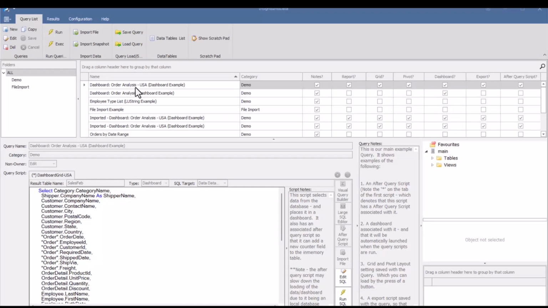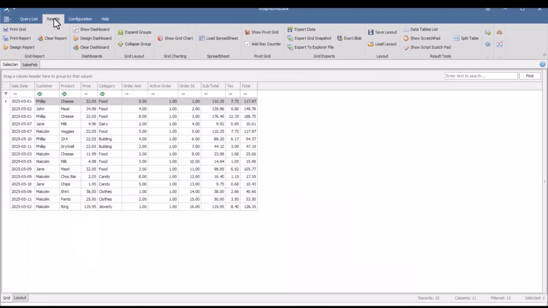Hello, and welcome to the overview of the Data Compare feature in Insights into Data. This video will take you through how you can compare two separate in-memory data tables and see the differences visually. So, let's take a look at the two data tables we have in memory already. They are showing sales records for January and February. These tables are simple, so that we can easily show you how this comparison feature works.